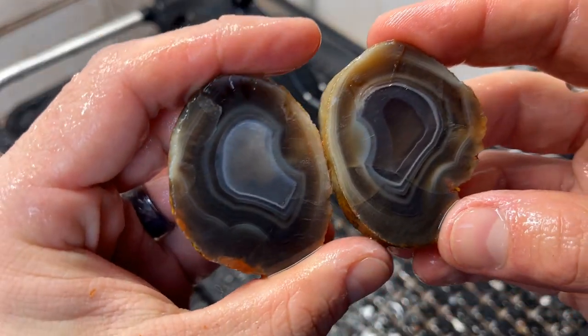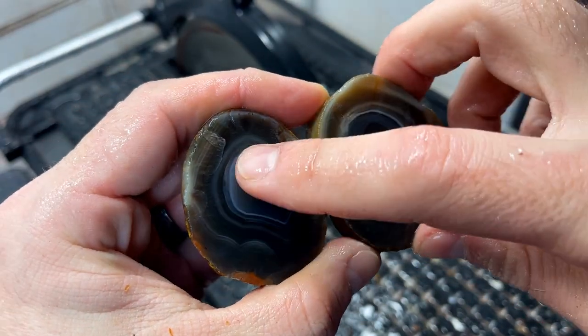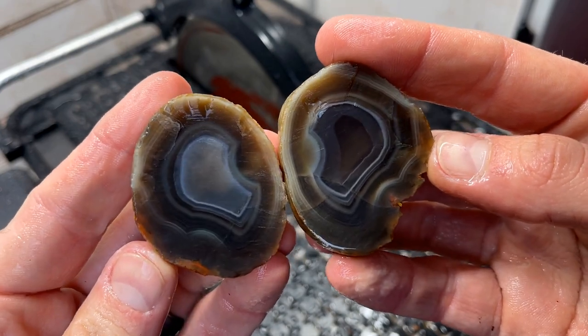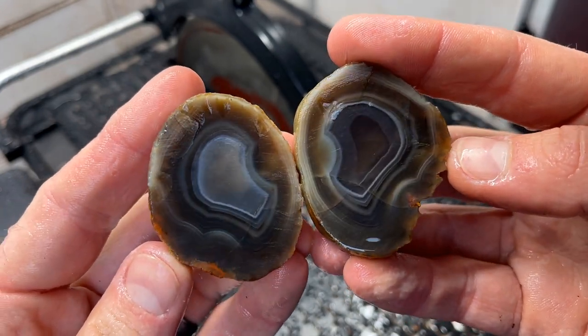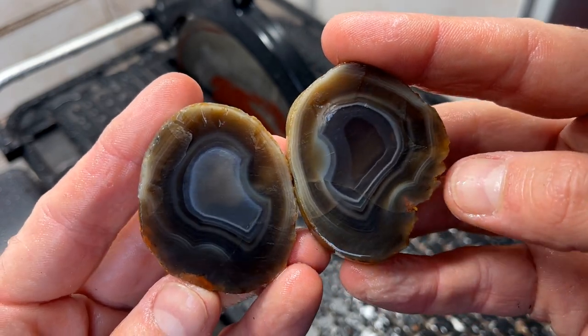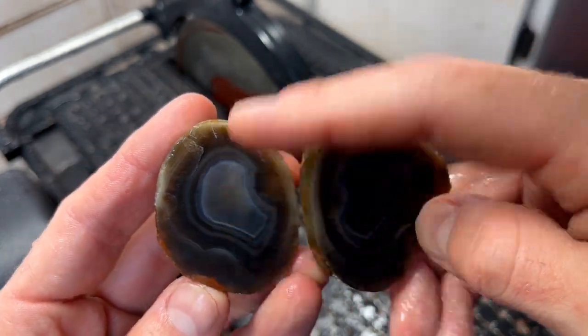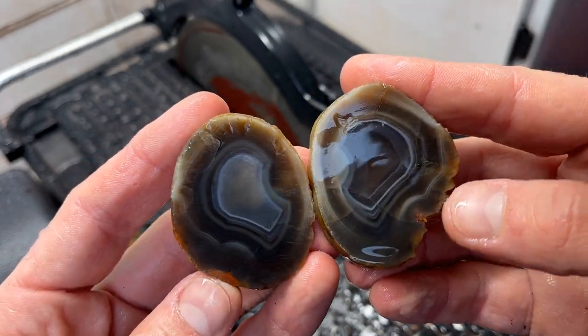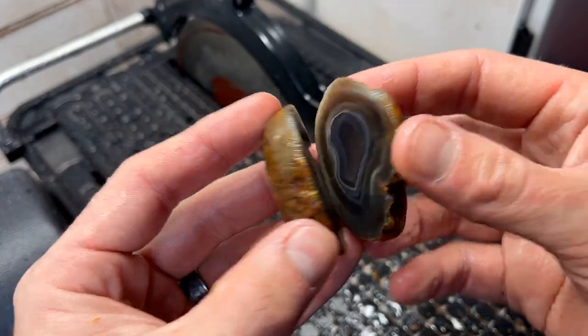Look at that, different colors. That is sweet. Oh man, that has only happened to me a handful of times. We got it just perfectly. That is so lucky. So lucky. Okay, we'll get back to cutting.